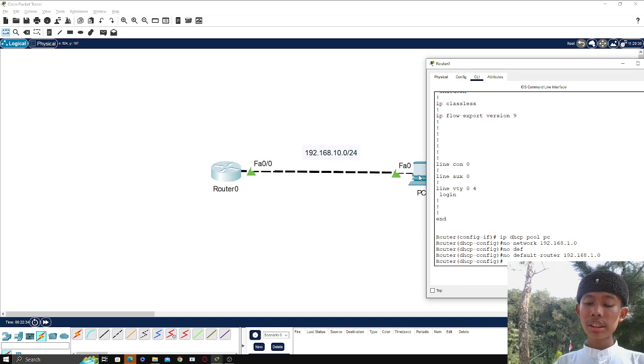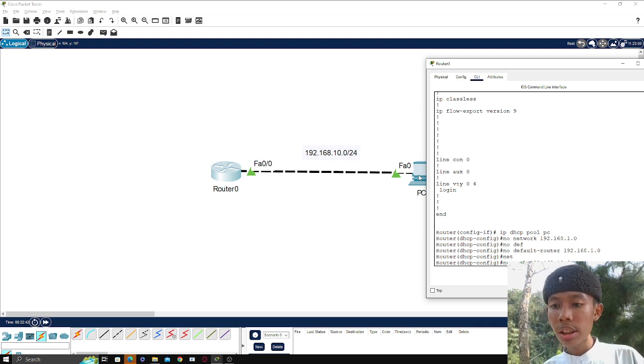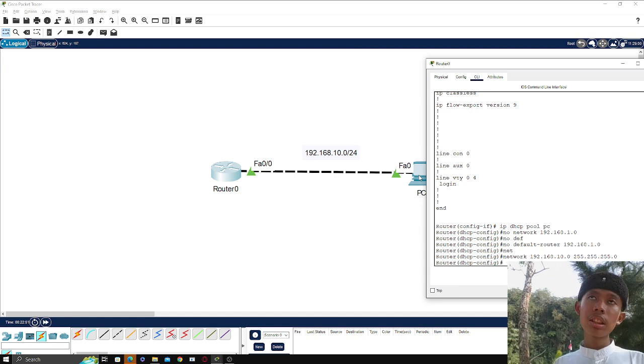So let's make the command network 192.168.10.0, because this is the network. We use 0.0 and the subnet mask is 24. Like this, and we make a default router command for the default gateway for the PC.